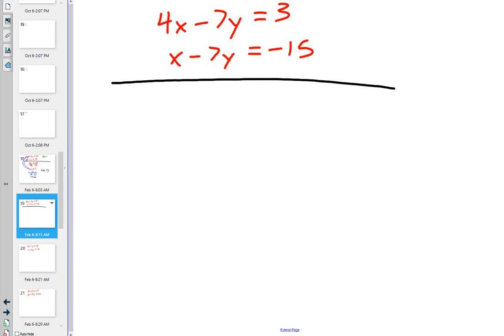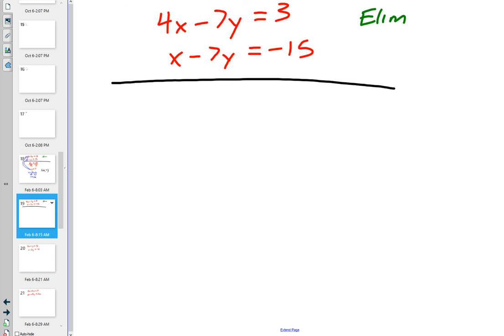Seabass, you got it? What'd you get? Yeah, I think that's right. So what you should have realized here, we still should have gone with elimination because they're both in standard form, but no variable is ready to be eliminated yet. Now it's close though. What variable appears to have the same coefficient?